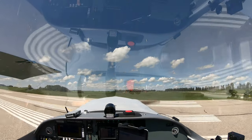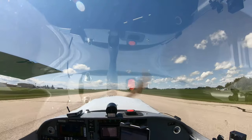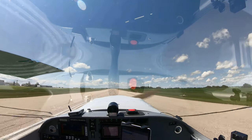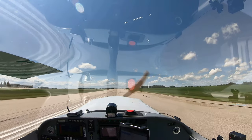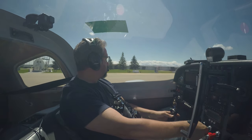I'm going to go just a little faster this time. We took it up to 35 knots. And we'll start applying the brakes. One continuous motion. Seems to be pretty nice.